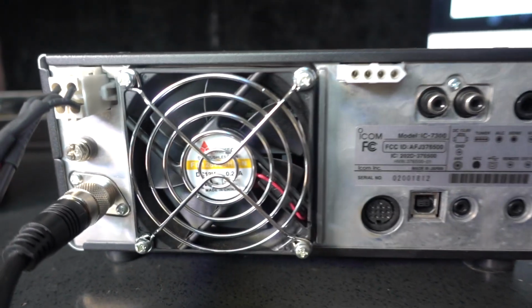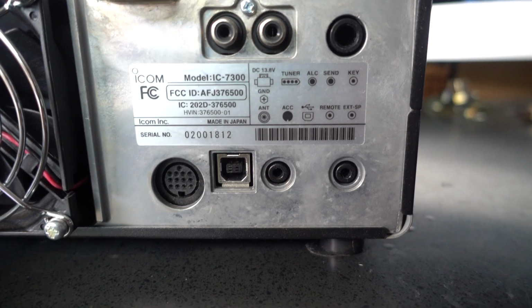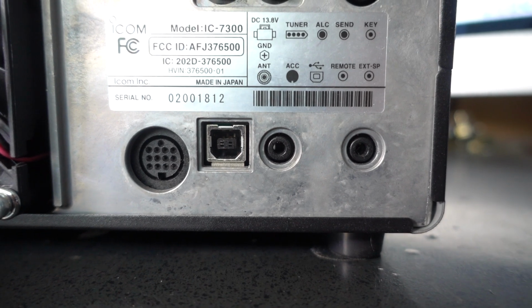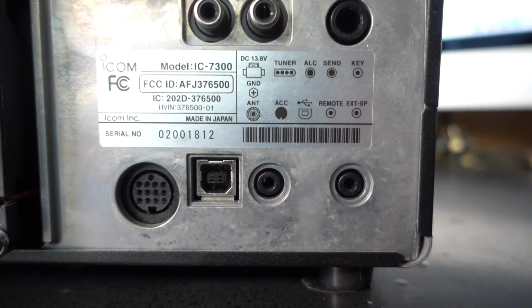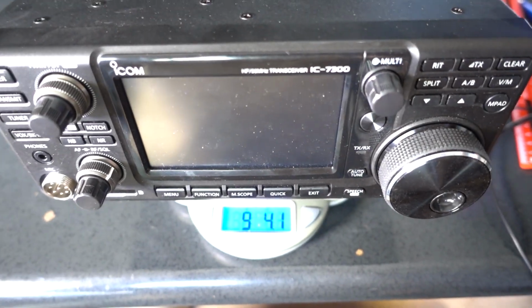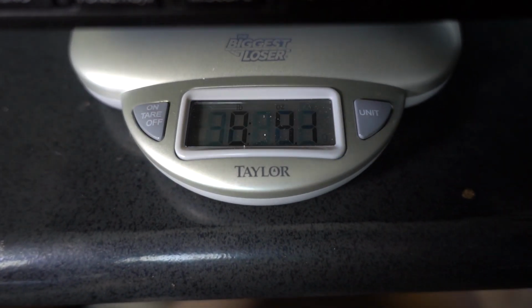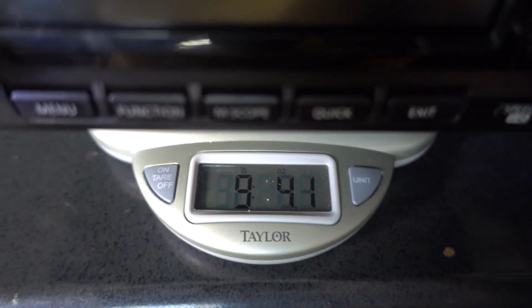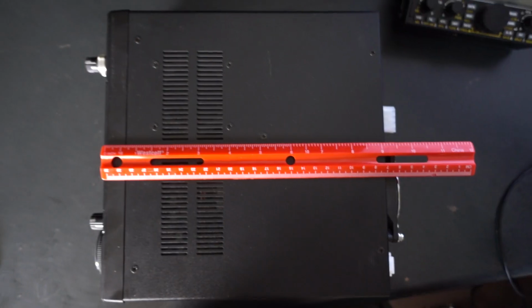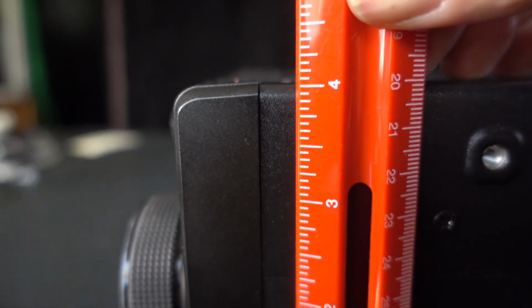The back of the radio is pretty standard ICOM fare. It has your external antenna connector, all the regular ports, including USB, keyer, and the data port. It does only have one antenna connector, though. That's the minus. The 7300 is no heavyweight. It weighs in at 9 pounds, 4 ounces. I'll tell you what, that is lightweight in anybody's book, and it makes it just the perfect machine for traveling in your RV or in your shack. ICOM put this thing in a real small package. It measures just 9 inches by 9 inches by 4 inches tall with the legs down.